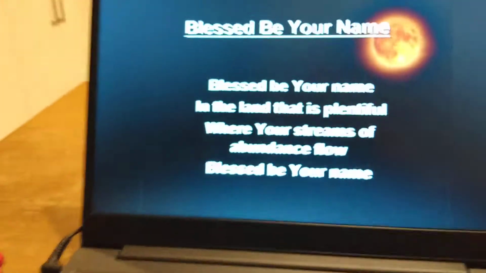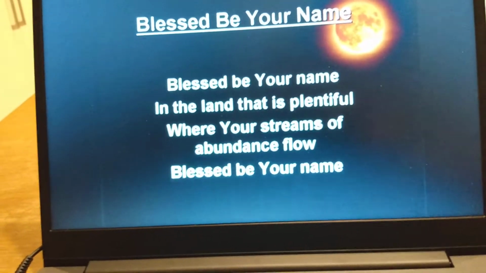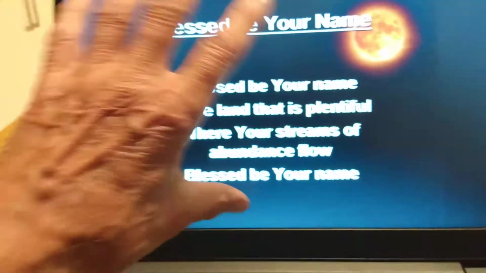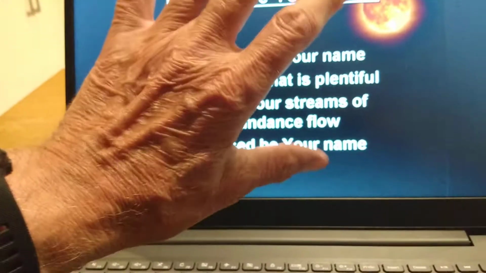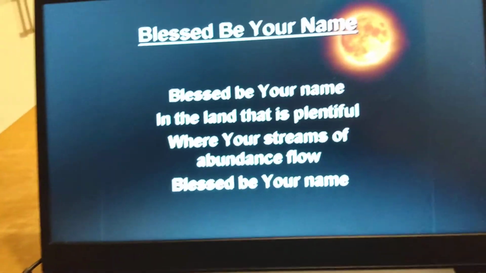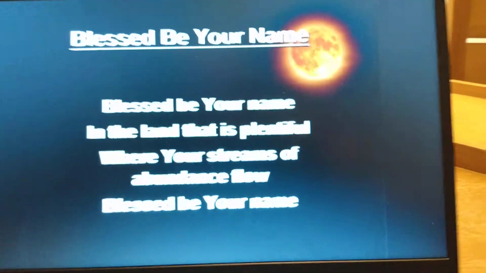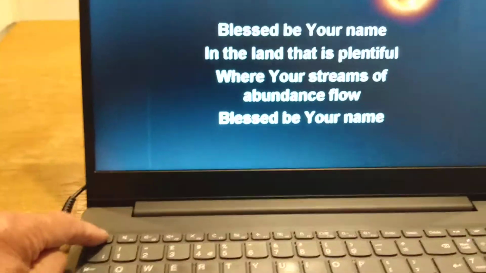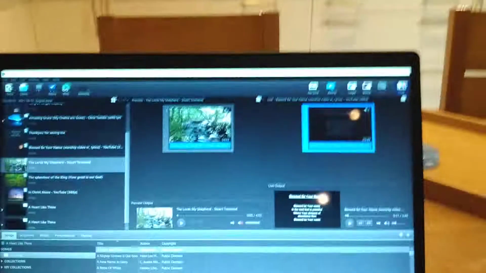Now, when it's plugged into the projector at church, I can't remember whether you do get anything on the screen, but when you're at home looking at it, the live output is on the screen behind the window that Easy Worship is in. When you get here, there's nothing to click on. So in order to get back, you've got two options. Try both. Escape doesn't do it, or return. Press return and it goes back to there.